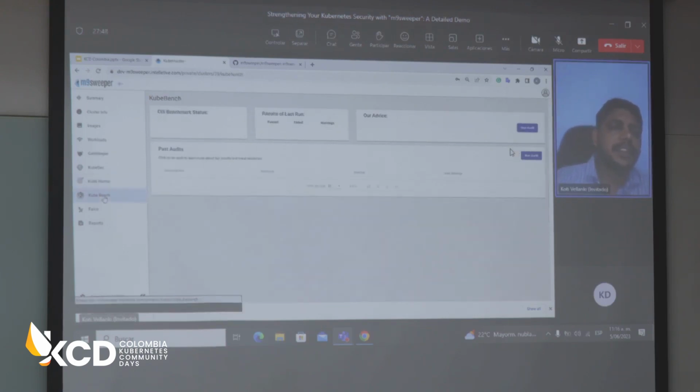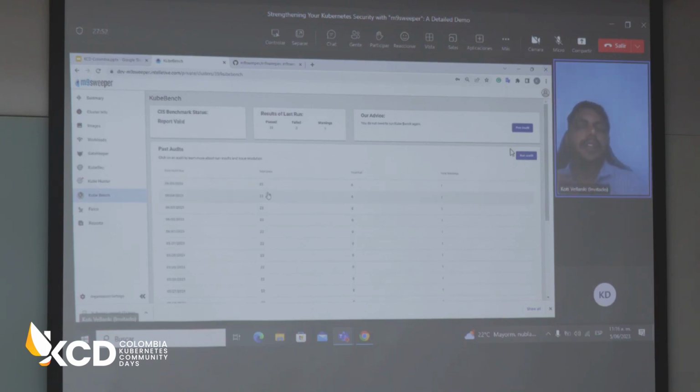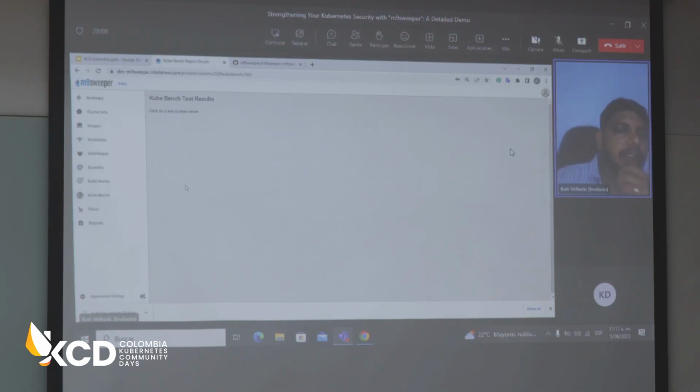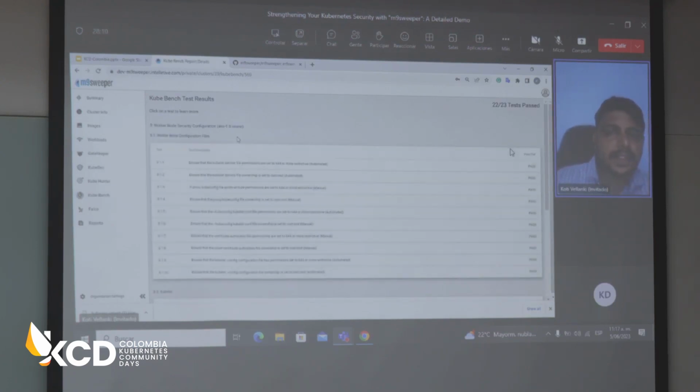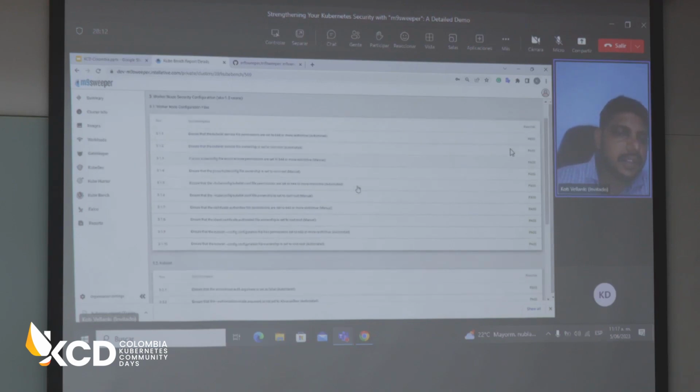Next comes Kube Bench. Like we already talked about, it has standard CIS benchmarks and NIST benchmarks, and it compares them with your deployments, checking whether you are following those rules. If you see the latest results, which are from 6/5/2023, today, it gives you the test results: what conditions it is checking, and whether it is passing or failing.